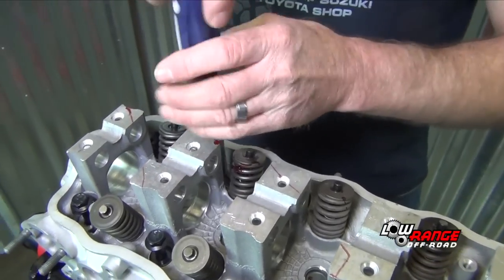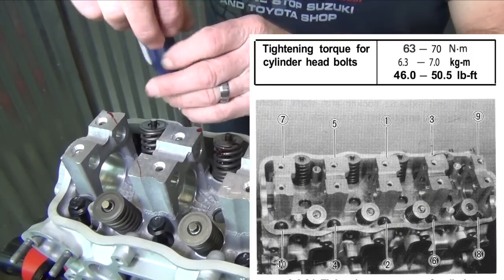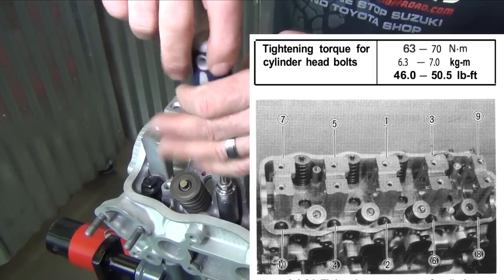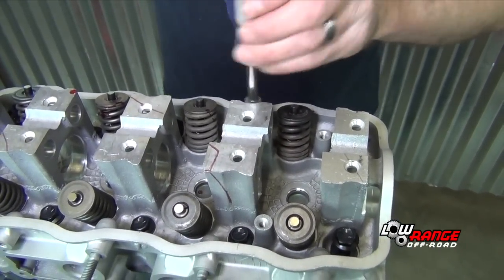So is there a torque spec in the book? A sequence? Torque pattern? There is a sequence in the service manual. Okay. I'm just getting them all run down in.